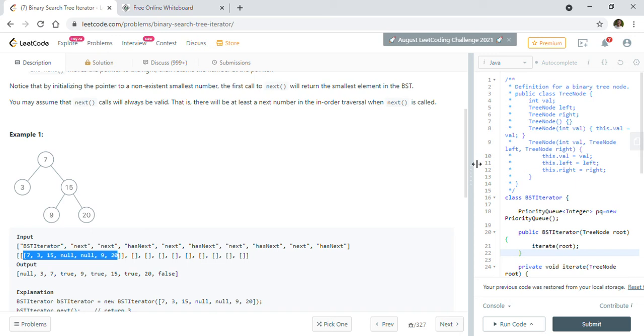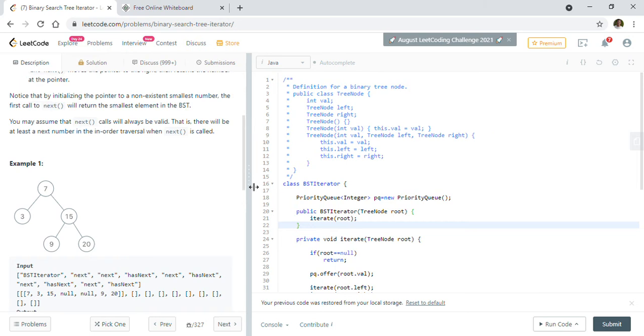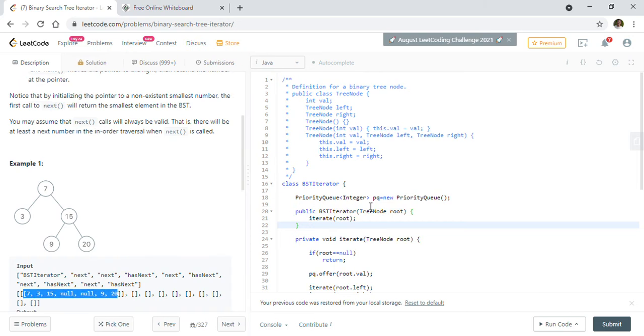So let's discuss quickly the implementation. I am going to use the PriorityQueue class from the Java API, which is a min heap or max heap depending on the order we choose. Here we will be using a min heap. So always when we have elements in this priority queue, the minimum will come first.